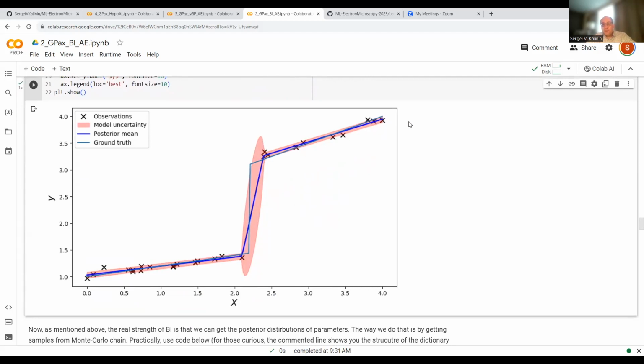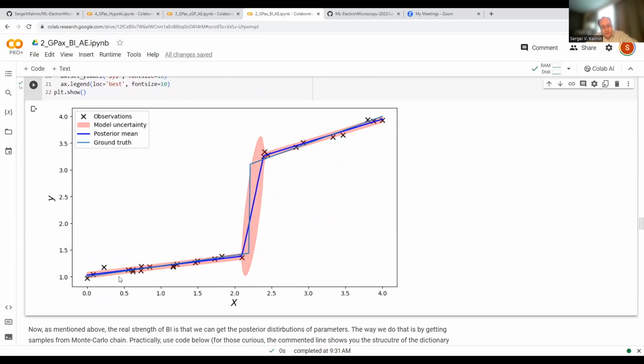So the crosses are our measurements. The blue line is the ground truth. This is something we want to find, but of course we cannot, because this is not available in the experiment. The blue line is our posterior mean, and the red bubble around it is the model uncertainty.